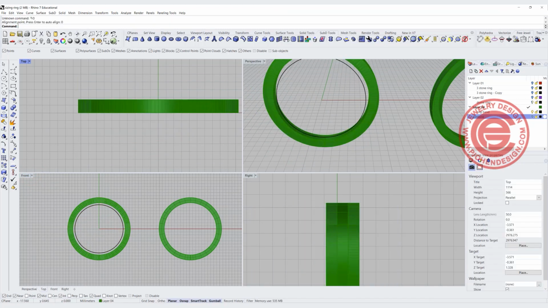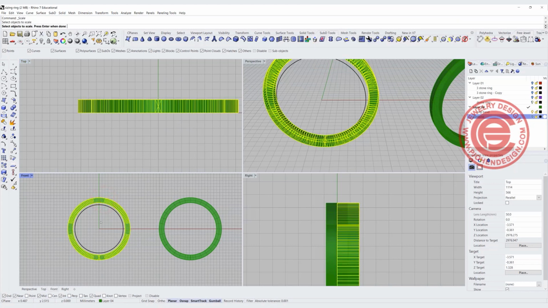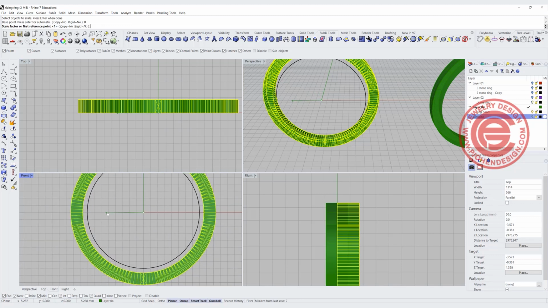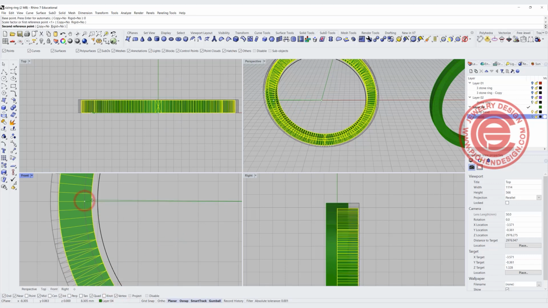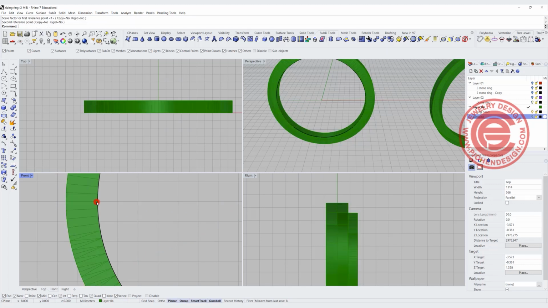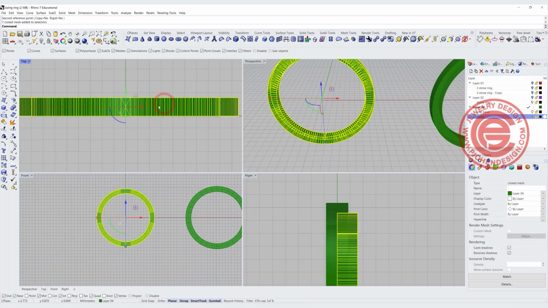So the way that I'm going to size is I'm going to use Scale 3D, and I'm going to snap it. I want to scale, snapping into the zero, and I first want to snap into somewhere right here, but there's no point for me to snap. So make sure the bottom vertex on your object snap is snapping right there, and I want to move it back into the quadrant, right? So this is a more accurate way that you can scale it, but notice that the thickness has changed for sure.